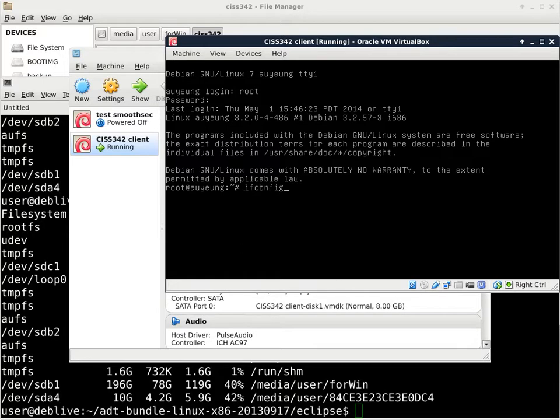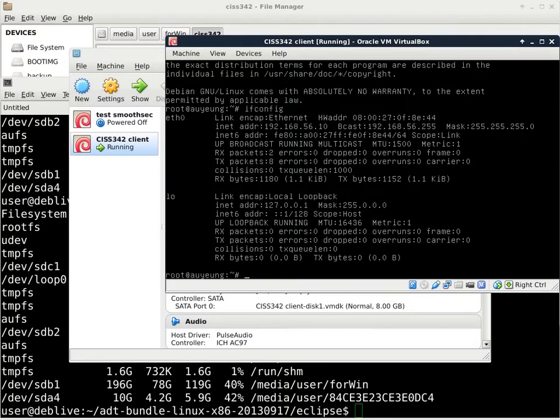Okay, and I want to show you ifconfig. ifconfig you can only, quote unquote, only run when you're logged in as root. There are other ways to run it even when you're a regular user, but typically, when we deal with stuff like this, we have to log in as root anyway.